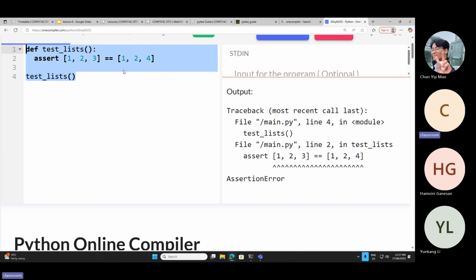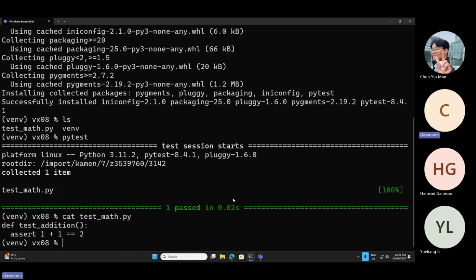However, if we do this with PyTest, let's try to create a file for this, test list.